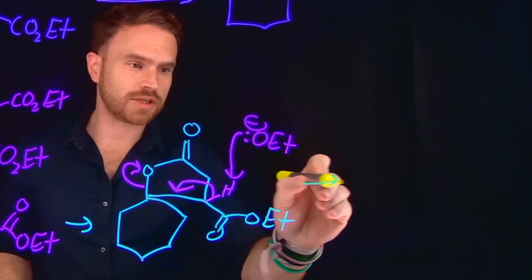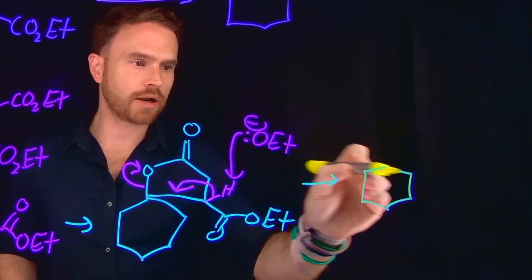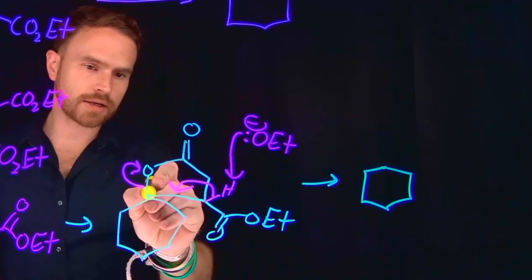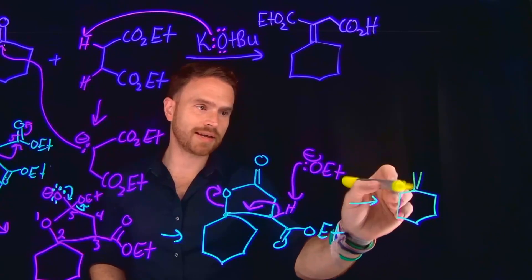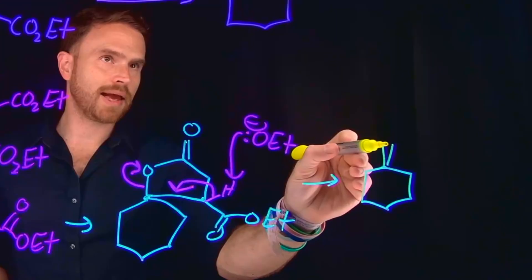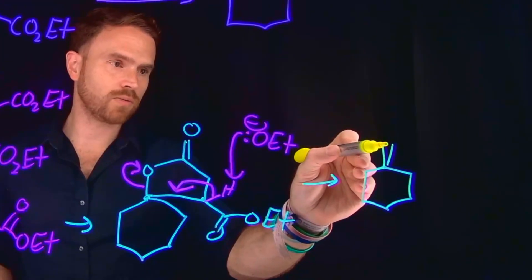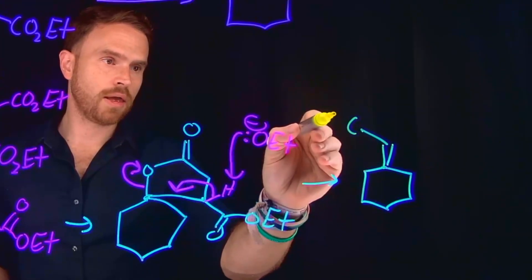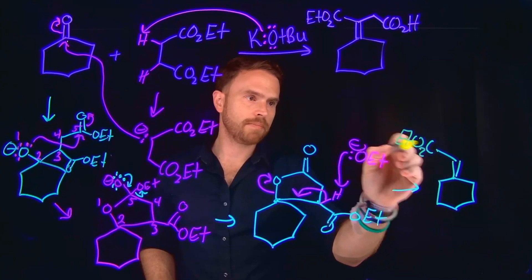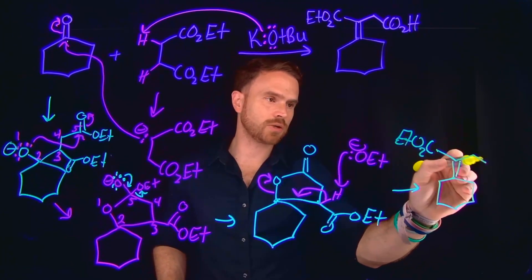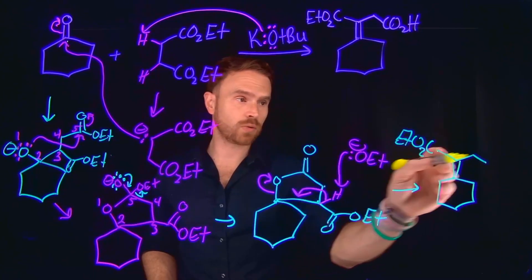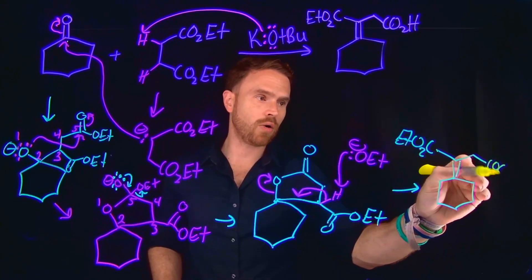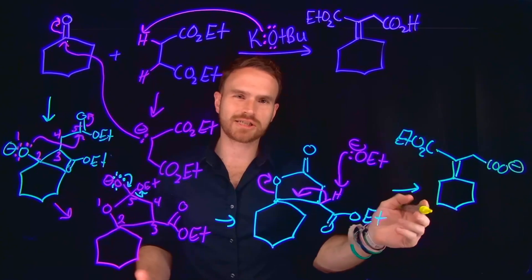The product of this transformation is only one step away from our final product, because now remember we have created a new carbon-to-carbon double bond here, and this is how we get this alkene that's present in our product. We have, coming off of this side, we still have our ester, but then we also have a situation where we have two carbons away from that, one two carbons away from that, a COO-, which just needs to be protonated.